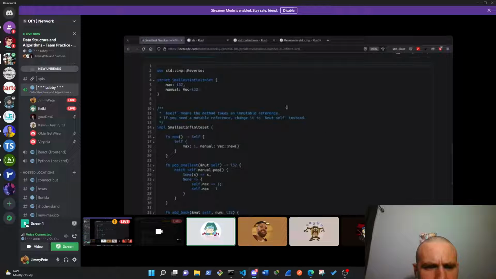Perfect. So the way I structured it was that the struct contained, basically the way that I conceived it was like you had the numbers from one to infinity, but as you popped it off, it would keep track of what the maximum number that got popped off was from that infinite set, and increment that accordingly. And then once you've done that, if you try to put anything back in, if it's less than the maximum that got popped off, it would get thrown into a separate collection. So there's the infinite portion and then the finite portion.